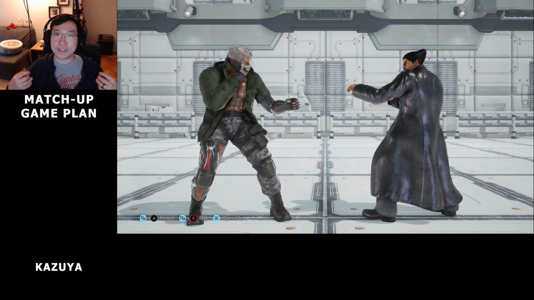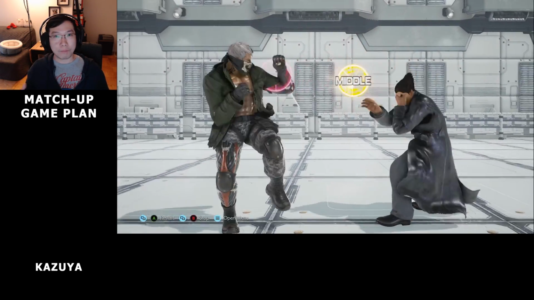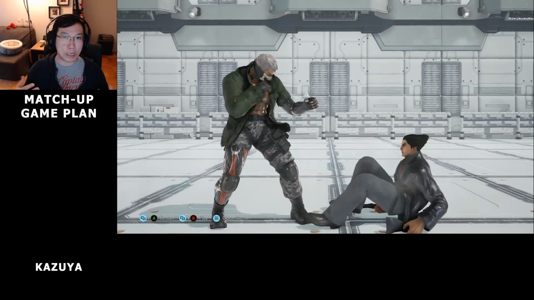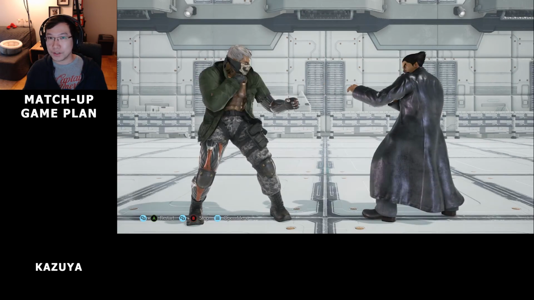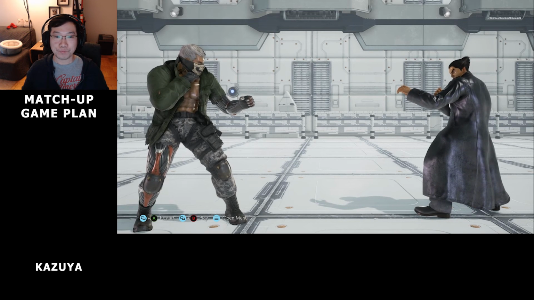For instance, down forward 2. As soon as he throws that out, he's minus 12. We can punish him for that. His back 4, it's a high. If we duck it, we can launch him. And not to mention his while standing 2, it's minus 18 on block. We can get a launch on that.